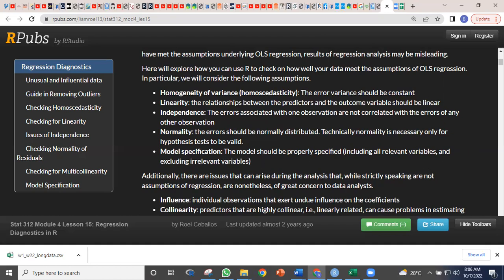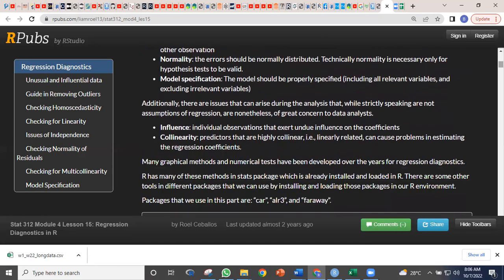And additionally, there are issues that can arise during analysis that, while strictly speaking are not assumptions, are nonetheless of great concern to data analysis. For example, influence: the presence of outlier observations which highly affect the coefficients, the results of your regression model.